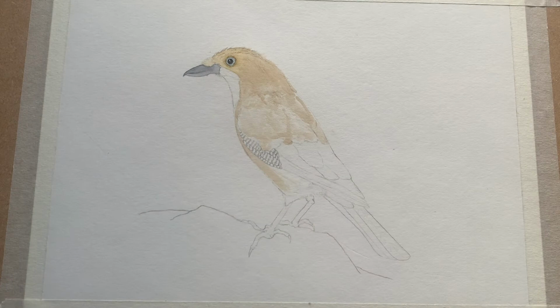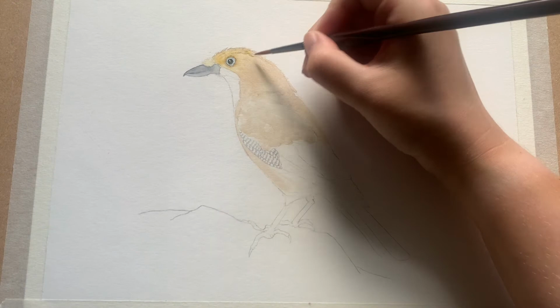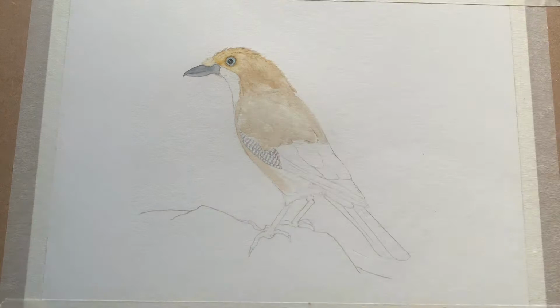So you can see I'm just going in and filling in all these buff coloured parts of the bird with this same mix, giving it a lovely soft overall hue with a larger brush before I then go in and add a bit more detail later.